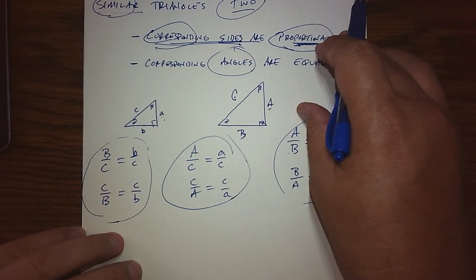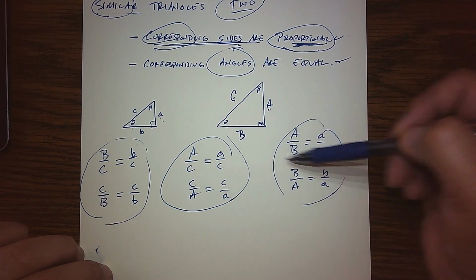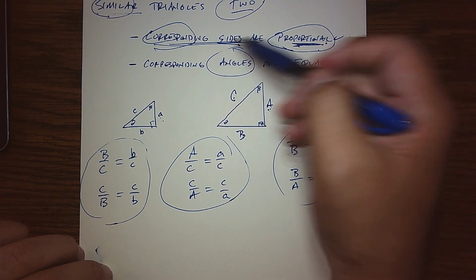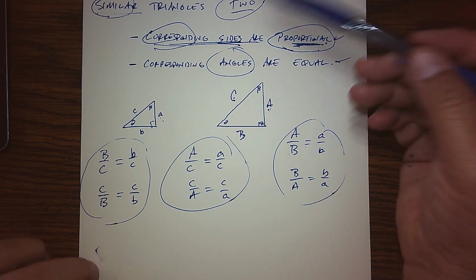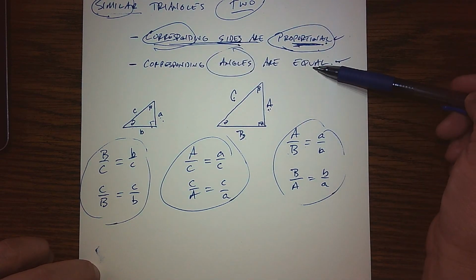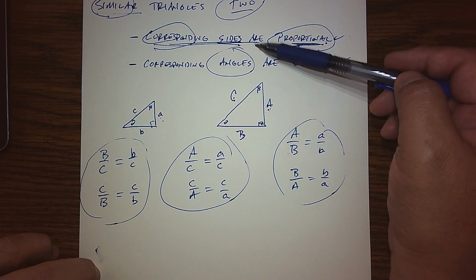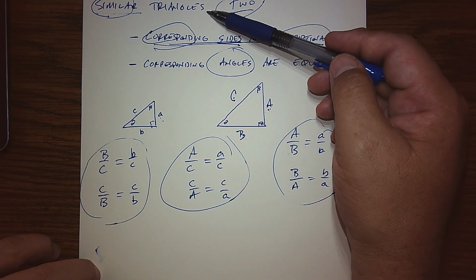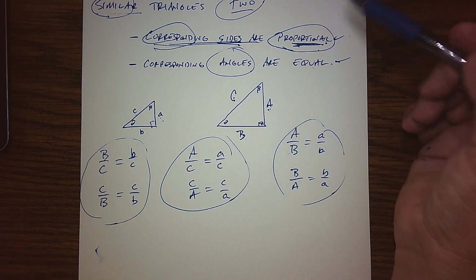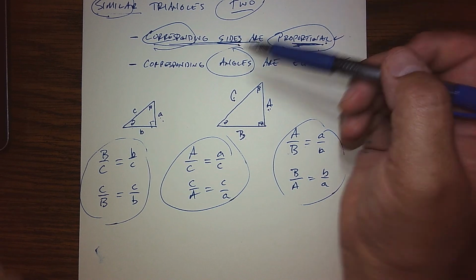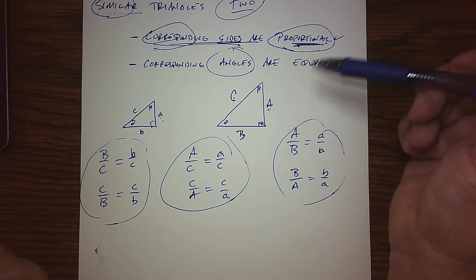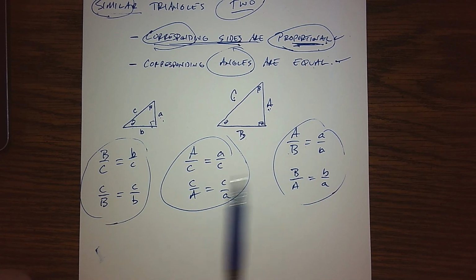And of course, what makes triangles similar is the fact that these ratios will always be the same, right? The corresponding sides are proportional, right? And then the corresponding angles are equal. If I have those two conditions met, we are dealing with a similar triangle situation. And of course, that's some pretty big news to us, especially when it comes to trigonometry. As a matter of fact, for those who might be in the know and take a trig class, you are actually looking at the definitions right here of all our 6 trig functions in some way or another. But more on that as we move forward in chapter 1, and learn a little bit more.